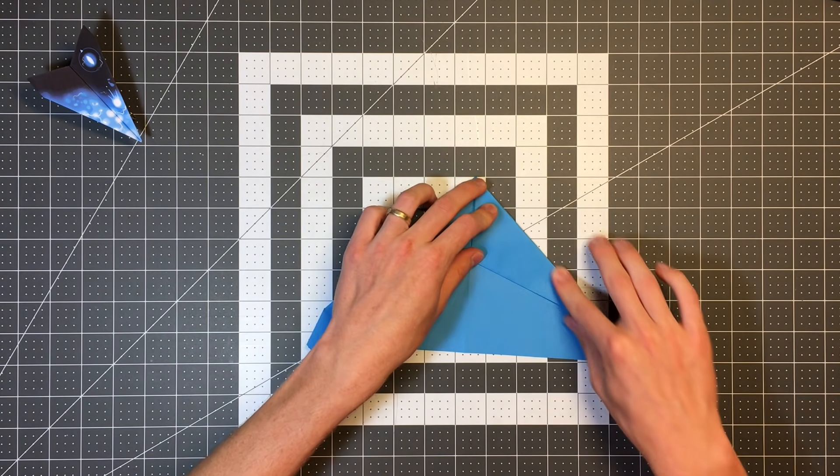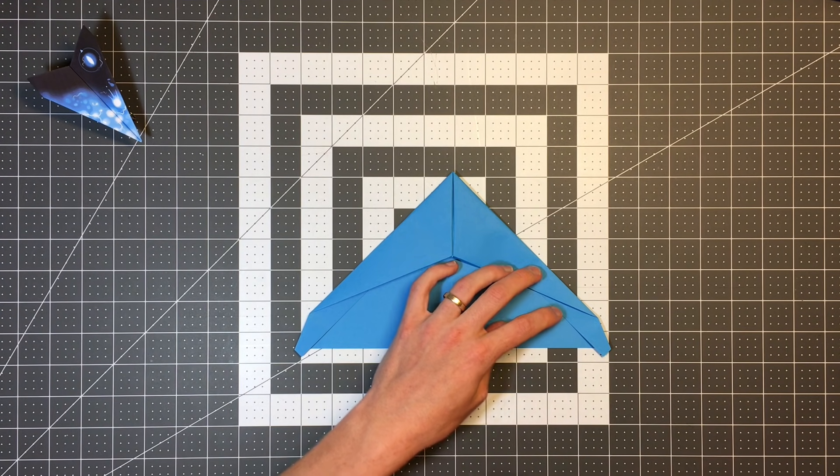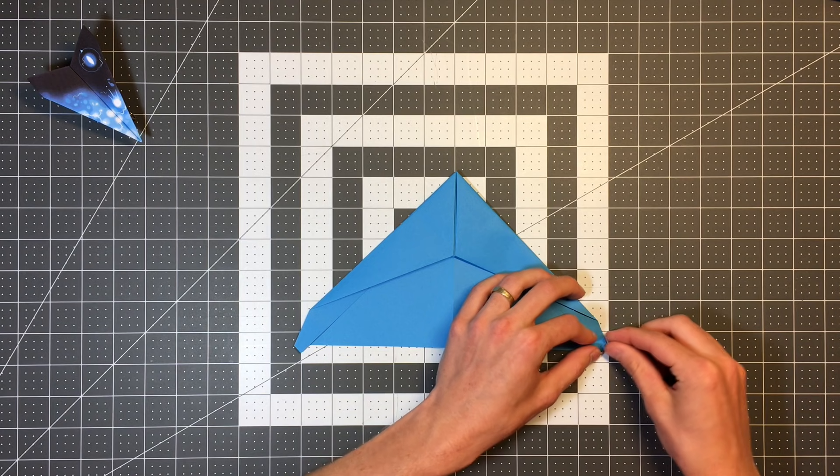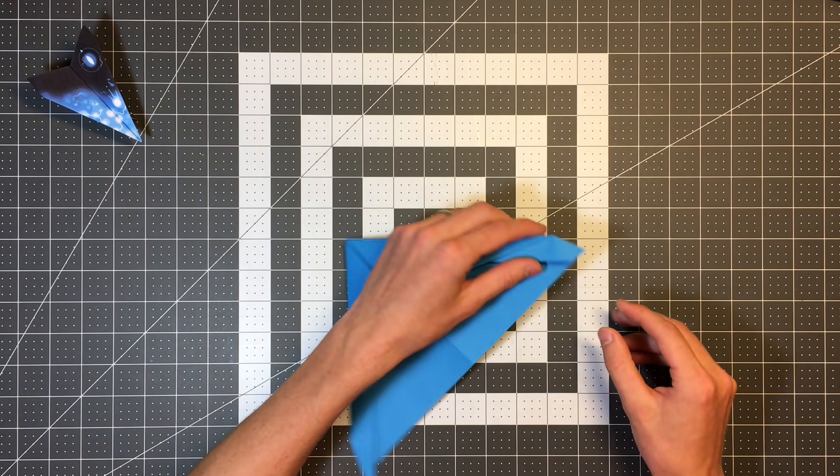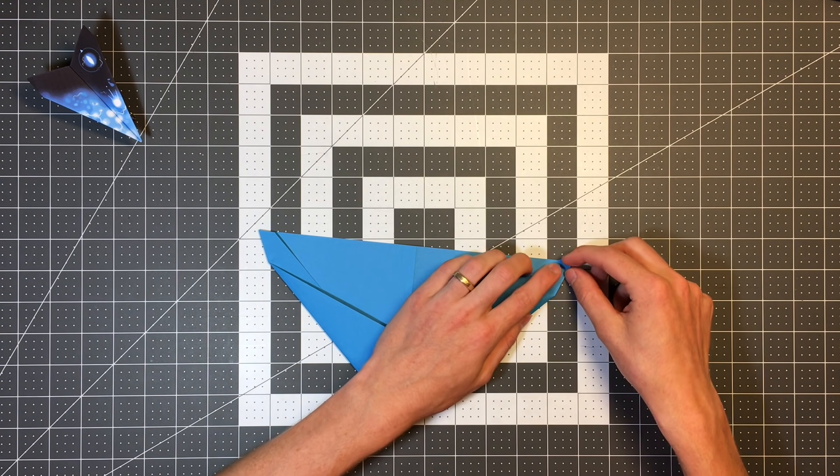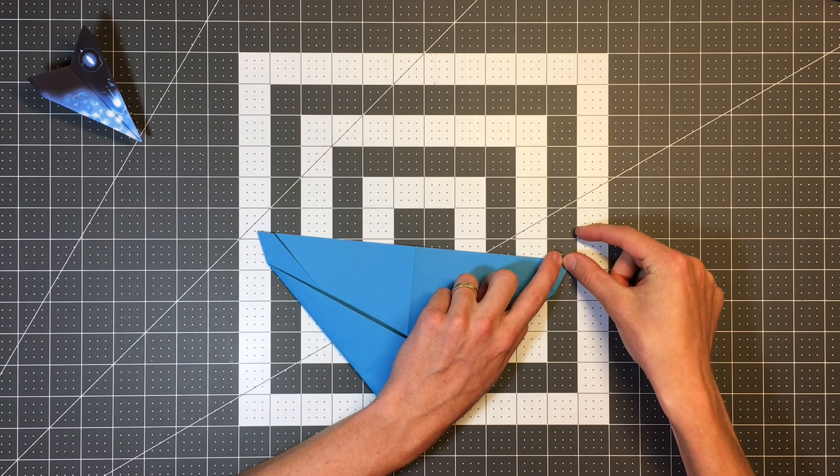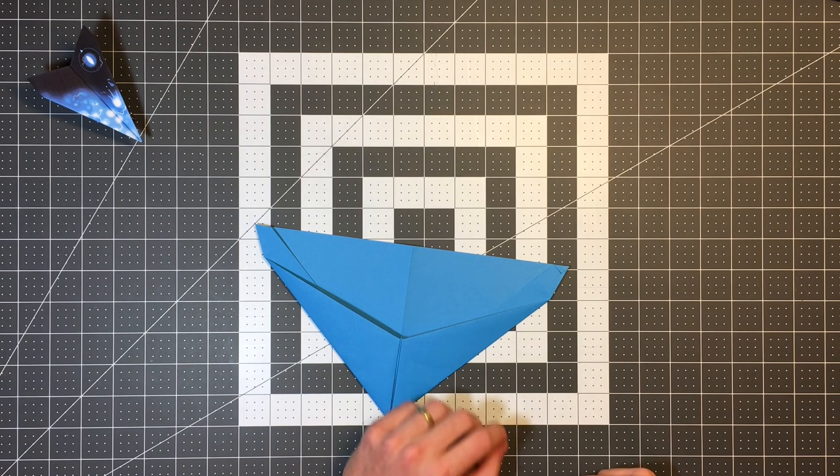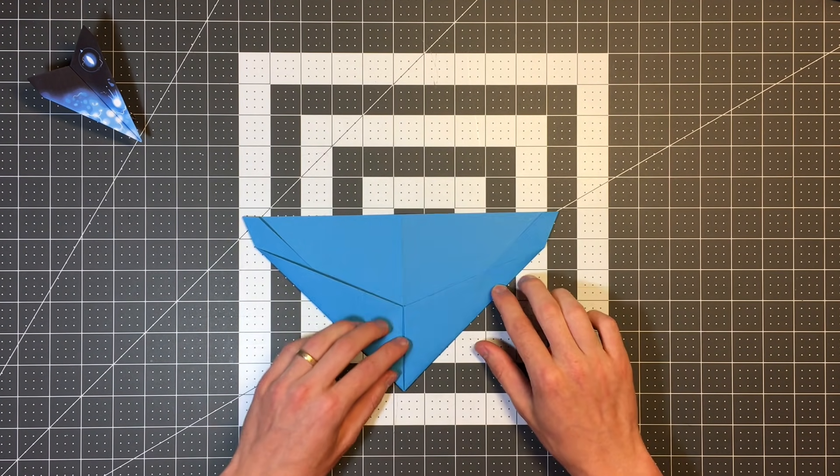All we have left to do really is fold the wings and one aesthetic decision. This step is not really important, it's very optional. I just like to do it because I think it cleans up the trailing edge of the plane, but it might even negatively impact the performance. I'm not sure. It's just a small aesthetic thing that I do. These edges go past this back edge. I'm going to fix that just for my own taste by folding the corner up like so and then flipping it inside. I'll show that more clearly on this other side. You can see here, this is going past the point I want it to. I'm just going to fold it so that the edge I create lands right along this back edge. Once I've done that, I'll just flip it, reverse the fold so that it goes inside and behind that other layer. So it should look like this now. And again, that step is just optional.